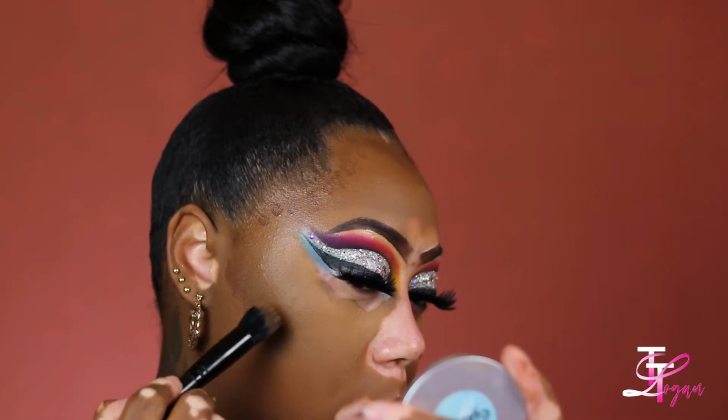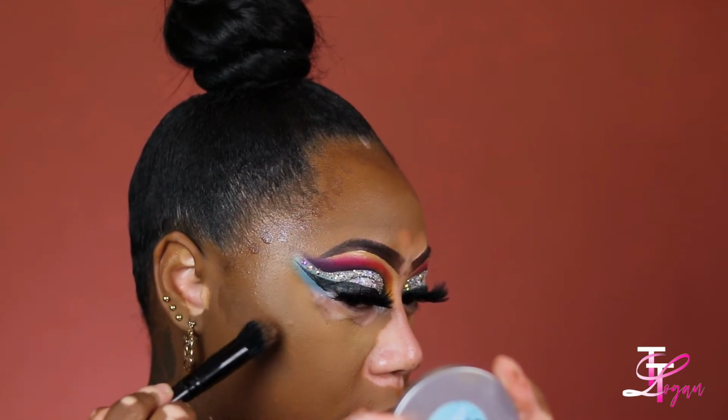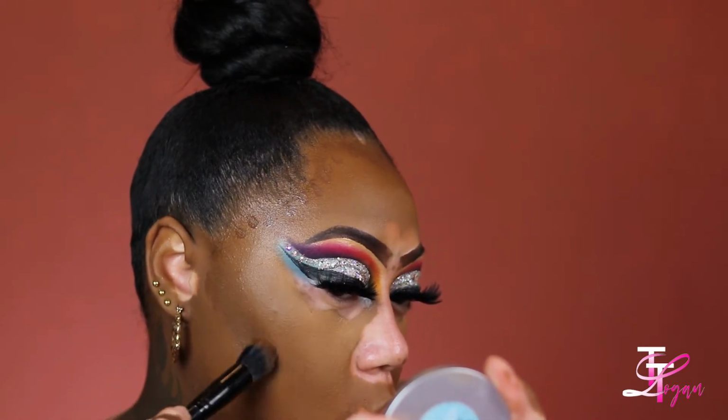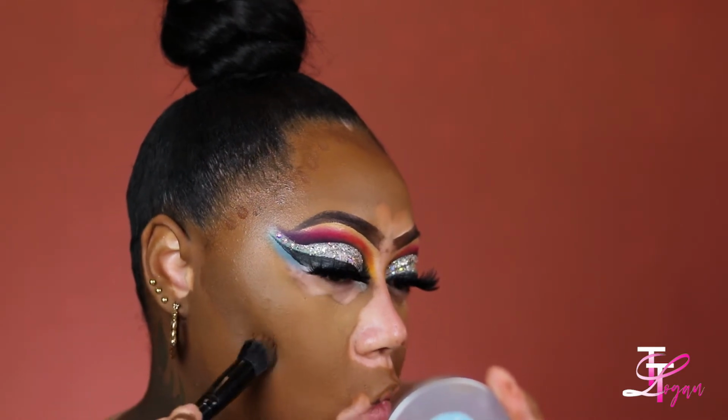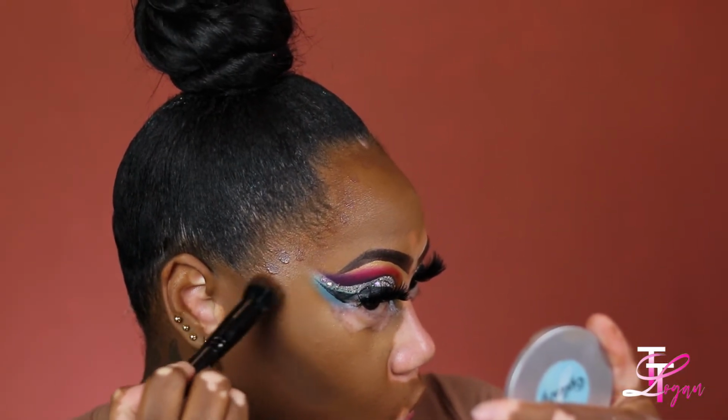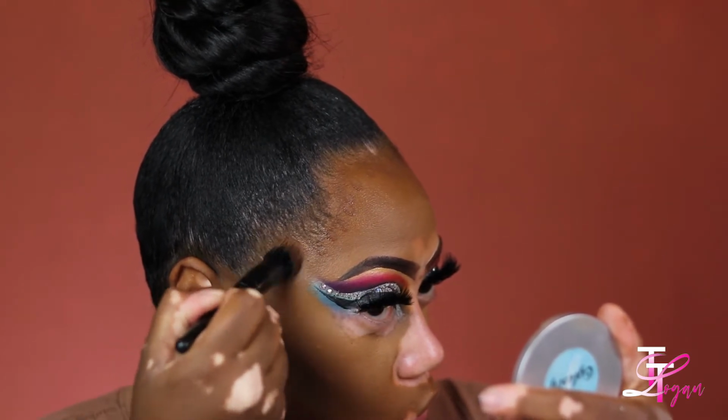But yeah, so now right here I'm contouring, and you'll see how this is going to get messy, but then I go back and I fix it. So you just want to take your time when you do your makeup and keep going back and forth with different steps. Make sure you're looking at different angles. Make sure you can't see that line where your foundation ends. Make sure you're using the right brushes.